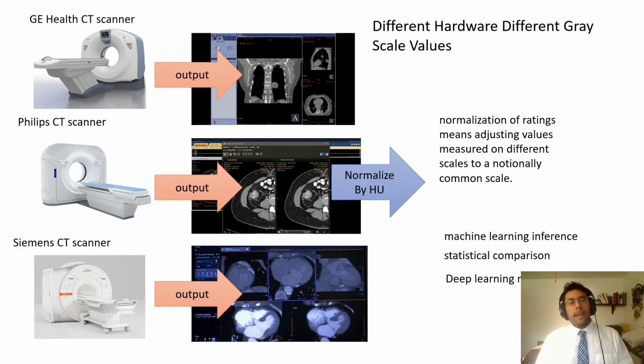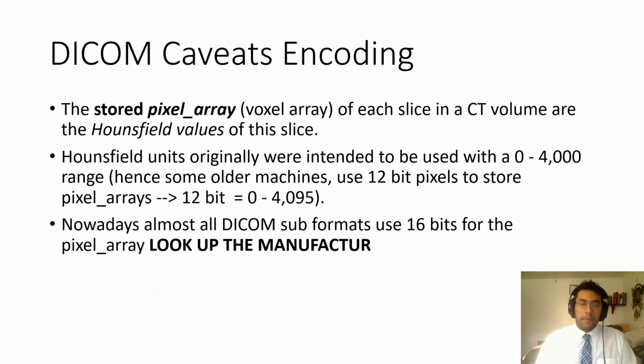So I have a CT scanner from GE Health that generates some CT data. I have a Siemens scanner below right here and a Philips scanner. They all generate pixel data very differently, in unique ways. Even their window width and window level determine how well the image is presented in front of us. Using HU values is a way that radiologists can compare patients and their conditions or even their past scans. And here, machine learning, statistical inference, and deep learning models use HU values to see what they can detect as abnormalities in these images.